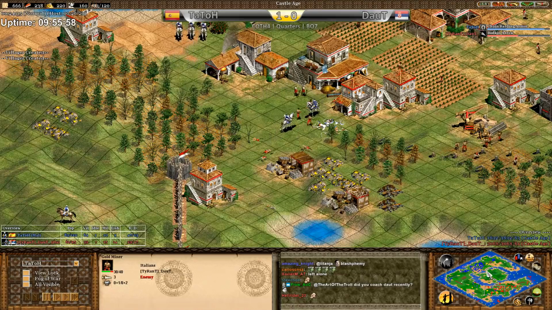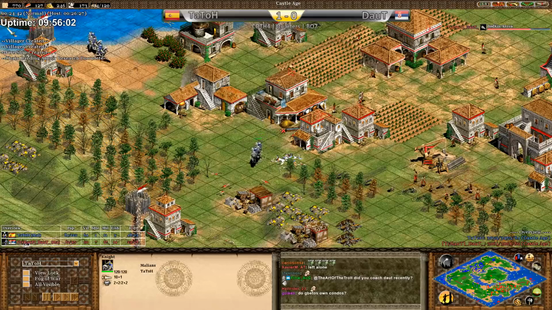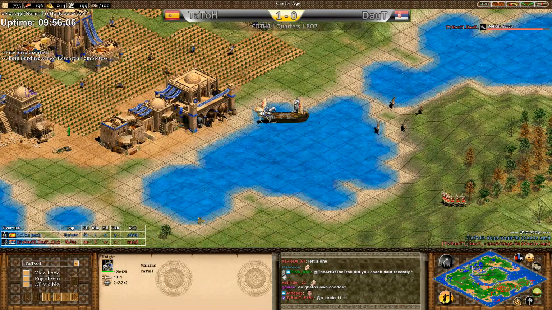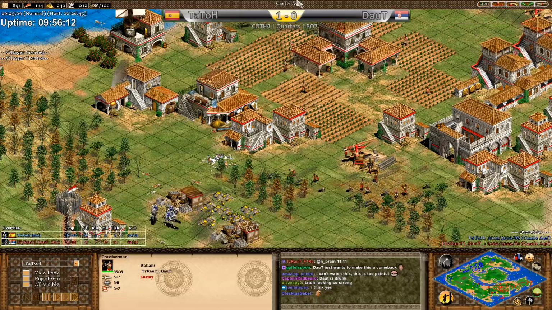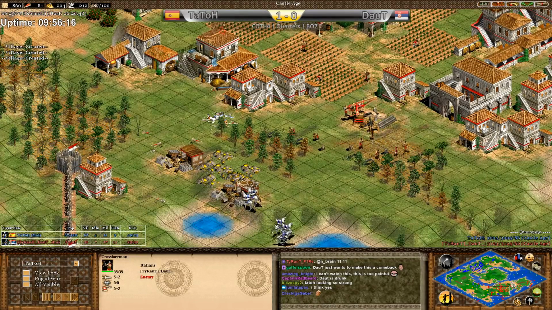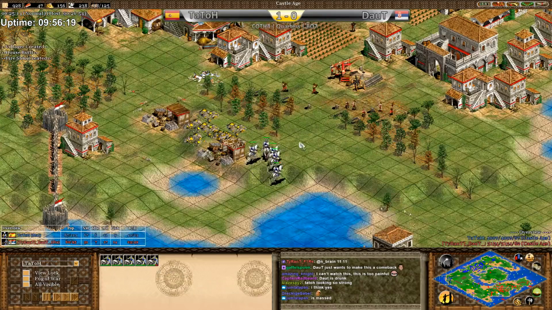At the same time, DauT is trying to do an attack with some crossbows through the middle, but yeah, there are already 2 knights out for TaToH. He can clear that up so easily. TaToH is in a beautiful spot here. 66 to 31 villagers. The only thing that kind of keeps DauT alive is still his 14 fishing ships.